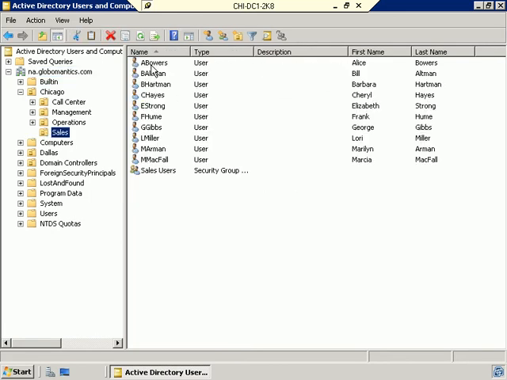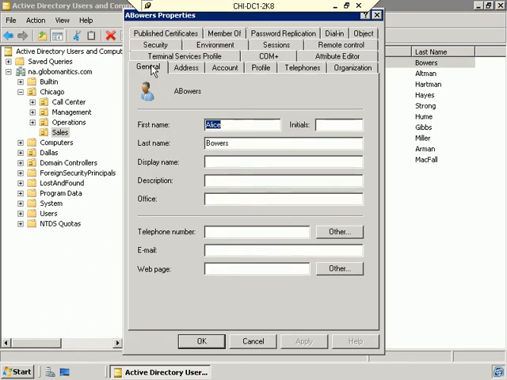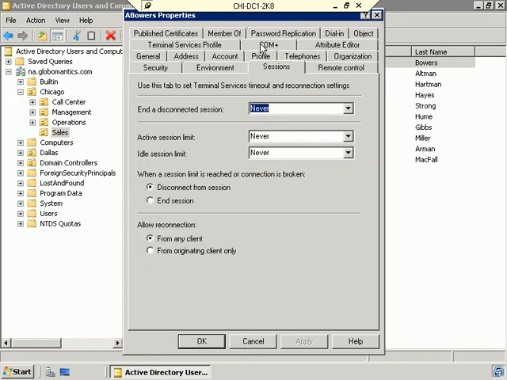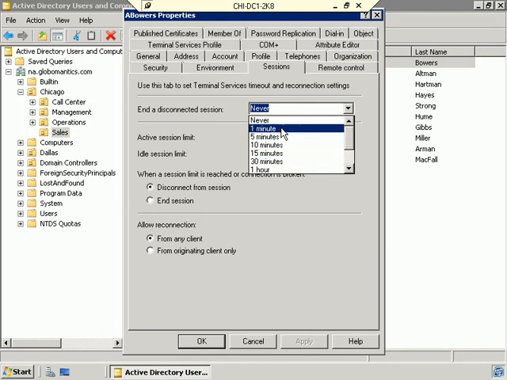I want to show you that if I go into the properties of a user, so I just went ahead and double click on the user, you will see that there is a Sessions tab. On the Sessions tab, I can go ahead and configure session information for this specific user. So what this is pretty much saying is I can end a disconnected session after a certain amount of time.